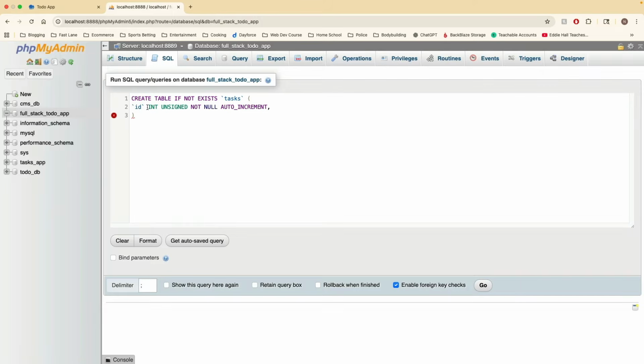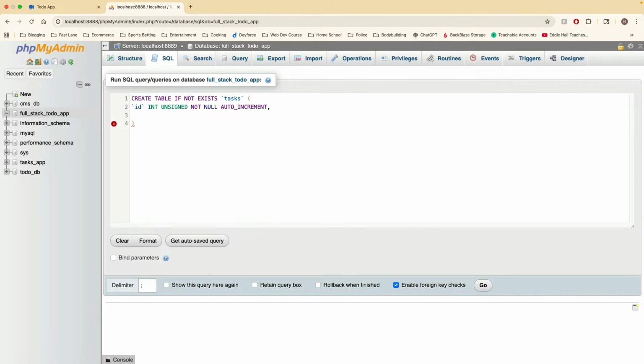Again, each task gets its own numerical ID, and it's going to auto increment. That means that automatically, as we create tasks, the first one will have an ID of 1, the second one an ID of 2, the third one an ID of 3. It's going to automatically count up, and so on and so forth. So when we create our 500th task that the app's ever had, it'll be task 500 automatically.